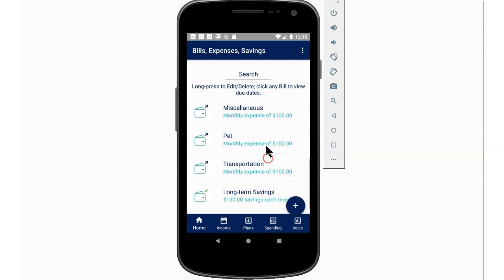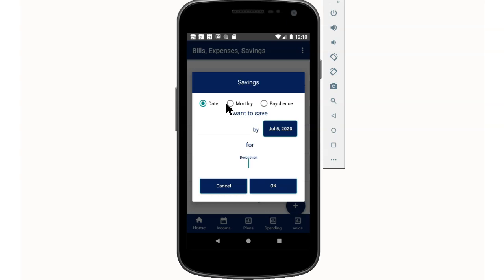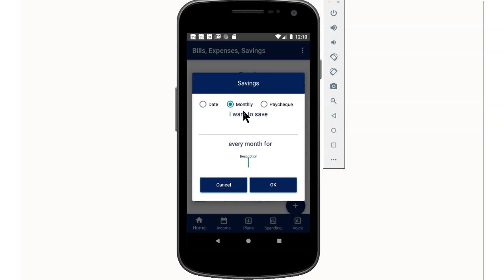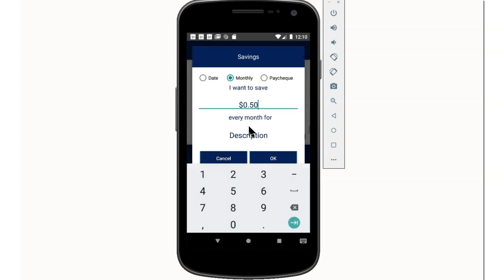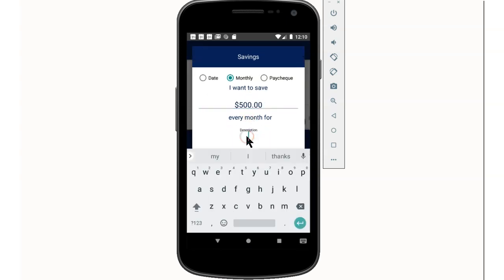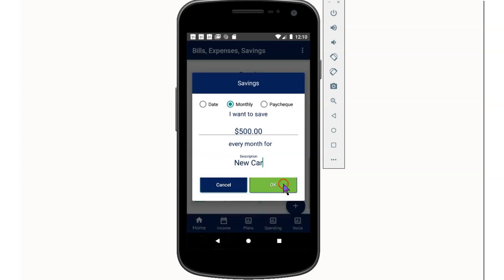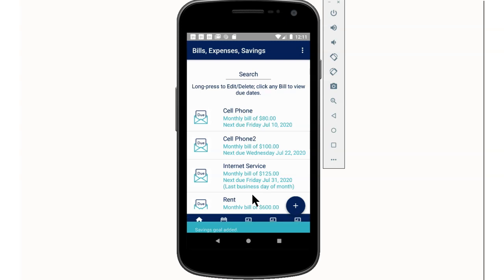Finally, you can see that this icon here that's got a green arrow going in indicates savings goals. You may or may not have savings goals. If you do have them, you can create or edit or delete them as you need to. Maybe I'm also saving for a new car. So when you create a new savings goal here, you could say, for example, I want to put aside every month, I want to save $500 for a new car. Great, I've made all my edits, and that's it.